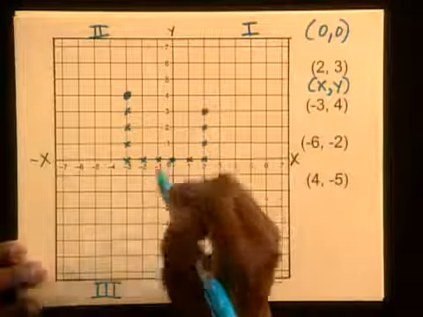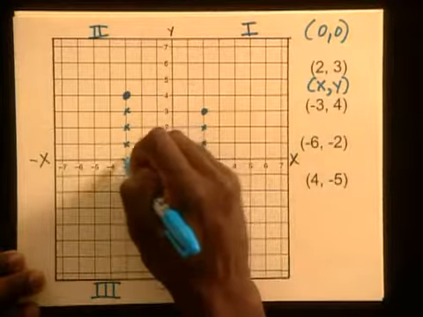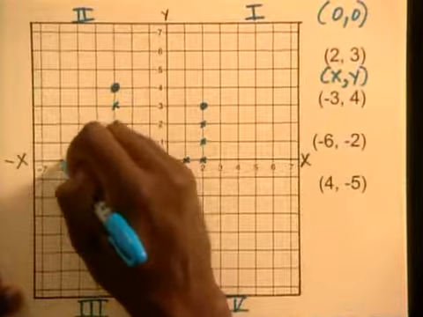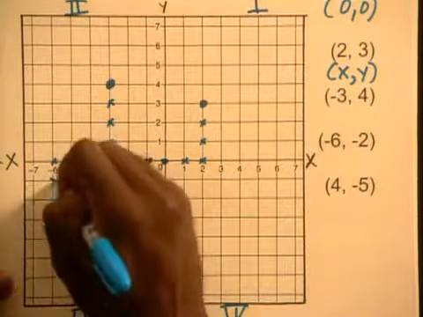Let's go on to the next one. Go ahead and help me out on this one. What do we do first? We start at home base, which is 0, 0. Go 6 points to the left. 1, 2, 3, 4, 5, 6. Put our turn signal on. Safety first. And go negative 2 points down. 1, 2. Very good. And what quadrant is this point in? The third quadrant.